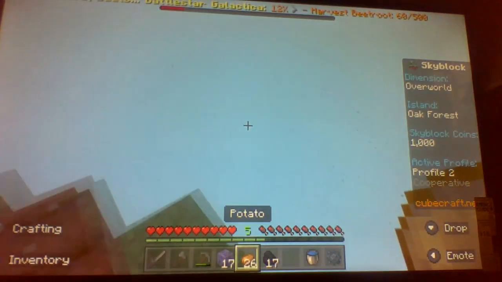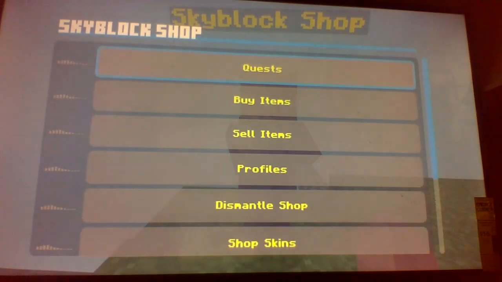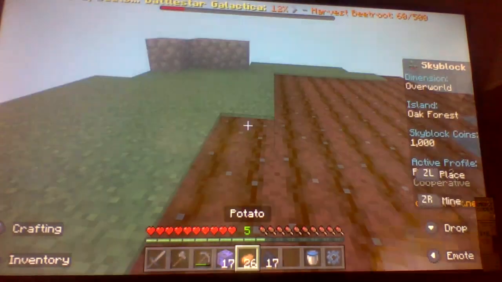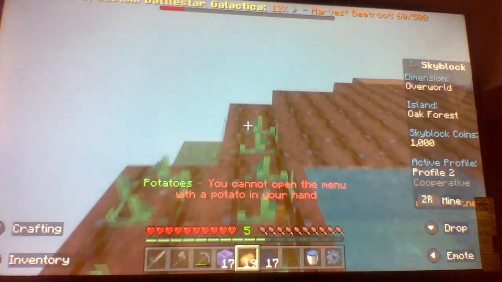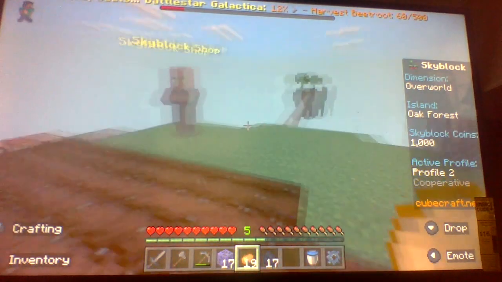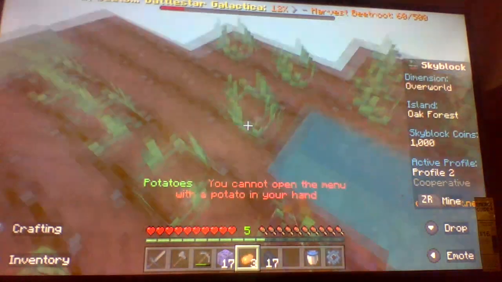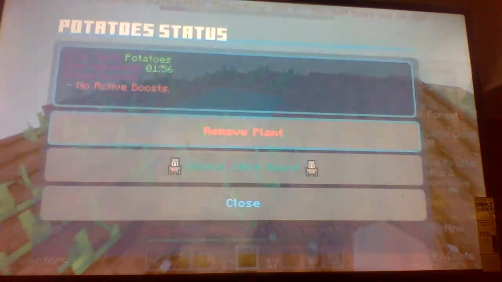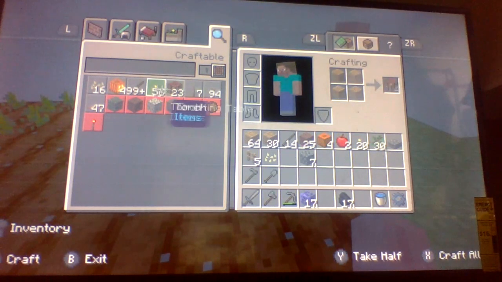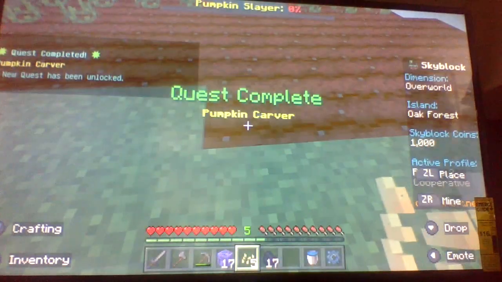I'm actually gonna have to plant potatoes because I think that's a quest. Oh my god, I think that's a blue quest. Blue quests are not the important quests. Yeah, we got new quests, but I need to plant potatoes. Ooh. Dude, this is like a nether. Oh, crap. Pumpkin Slayer, this is the quest I am looking for.